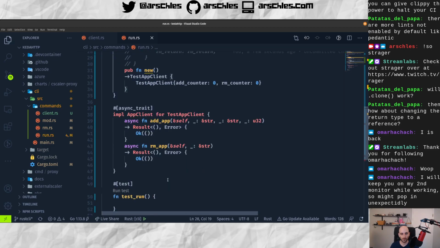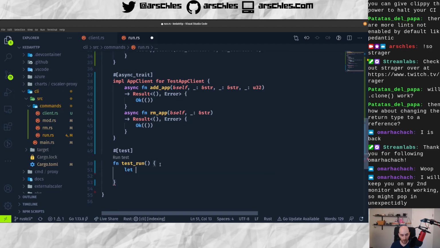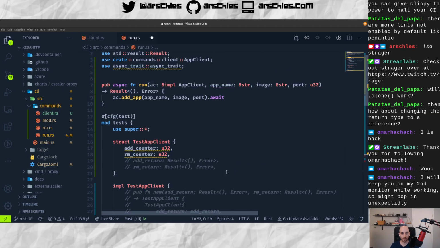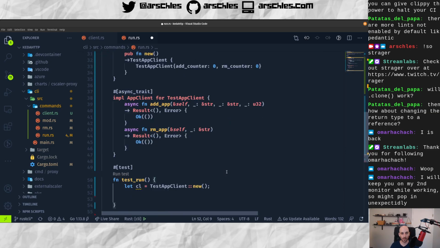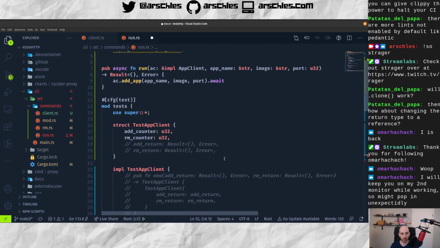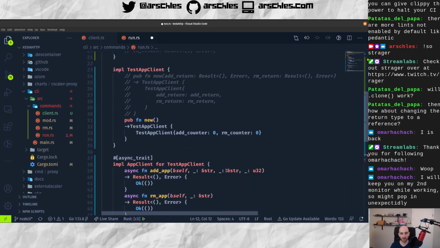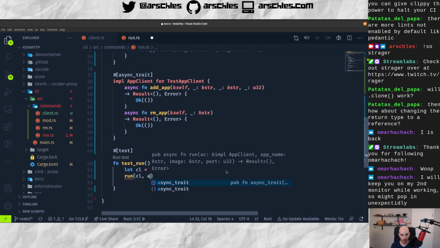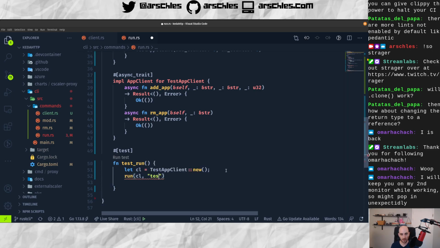Okay. Let client equals test app client new. Okay. Now we're going to call run, passing in the client, the app name, the image, and the port.